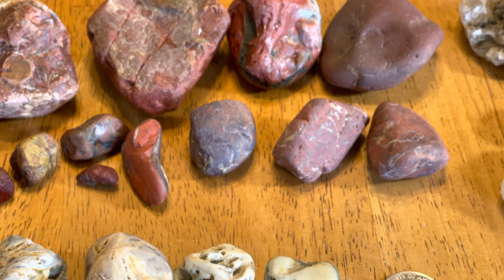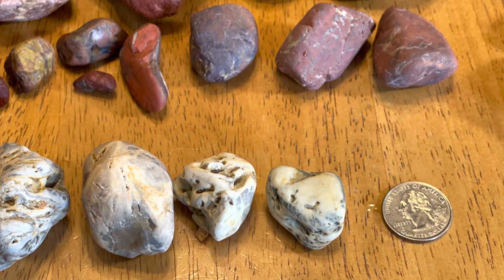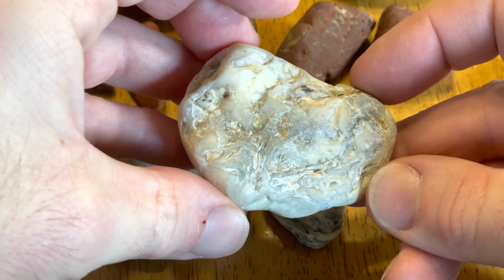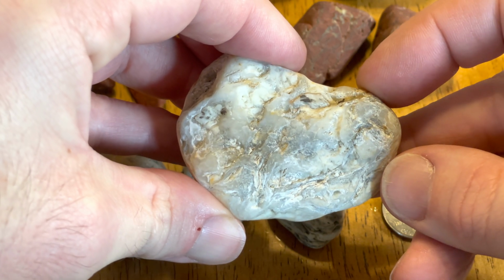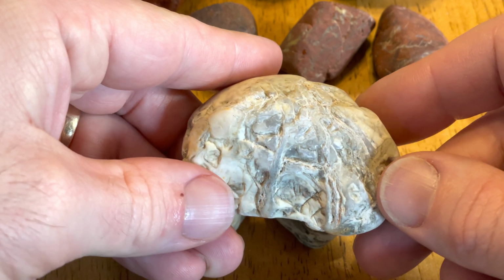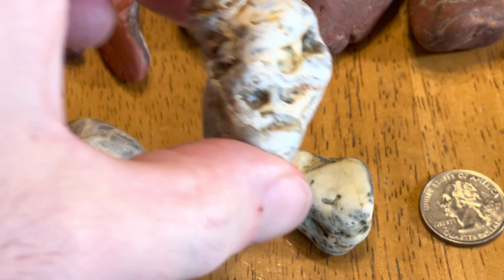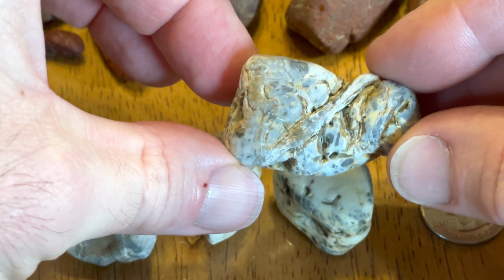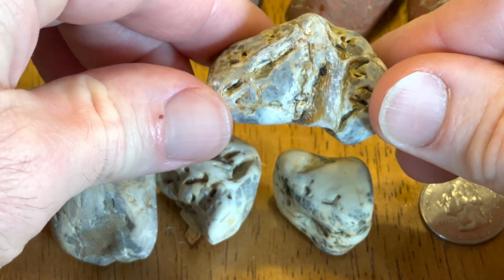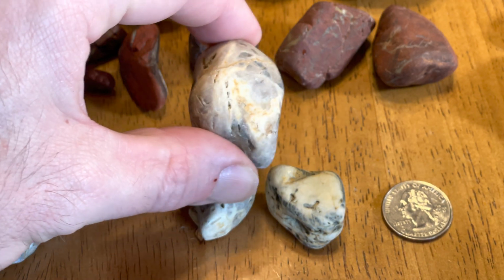These guys here, I have a pile of these white ones here. You can see them right here. And these, I just don't know what they are exactly. I think that's agate in there mixed with, it almost seems like calcified shells or something. Or fossilized shells. Here's another one. It's very interesting. Looks like there's a bunch of agate in there and just some other stuff. So I don't know. This pile here I just thought was unique, and they all kind of had this whitish material on them.